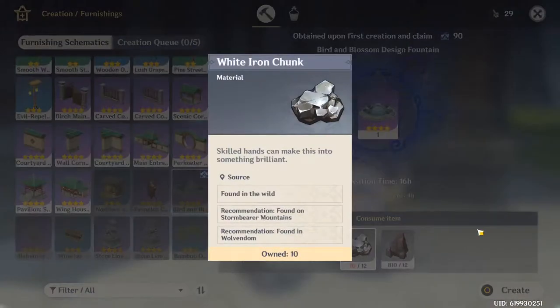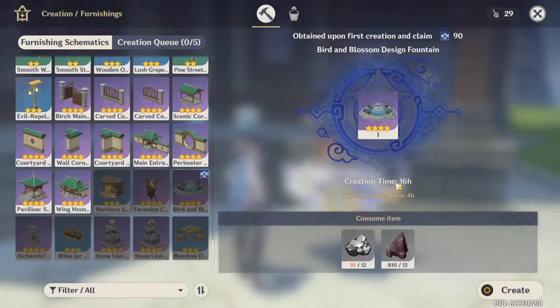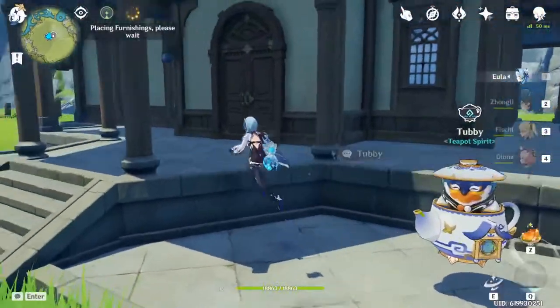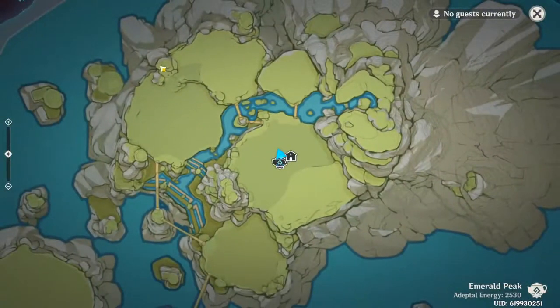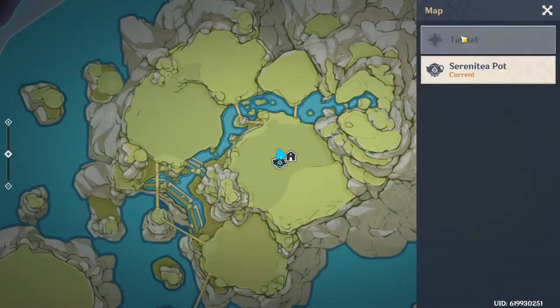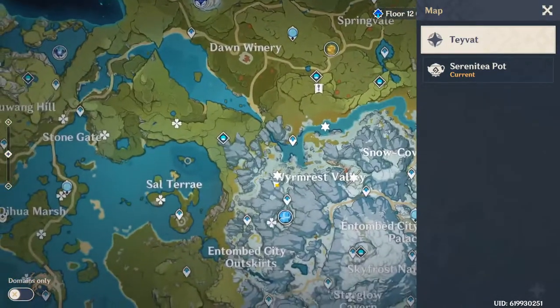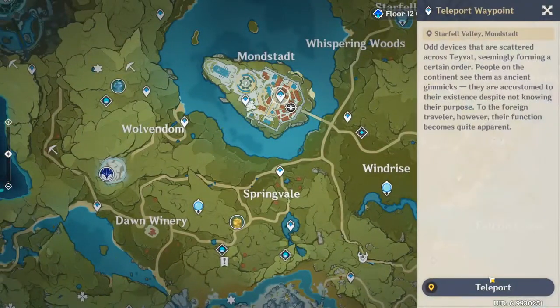We need a lot of this. Oh, I really want to make this now. Okay, let's go get some of that stuff, I guess. Let's go mining. So, I think we need to talk to one of the miner people. The blacksmiths.